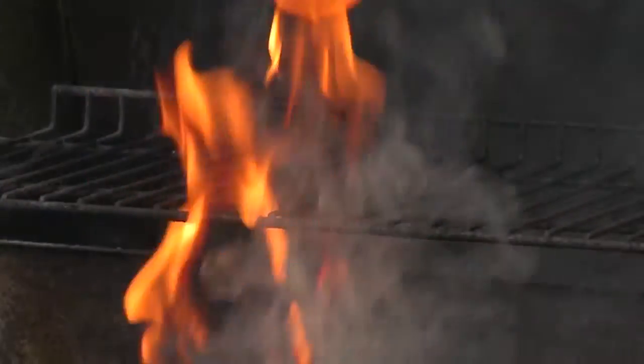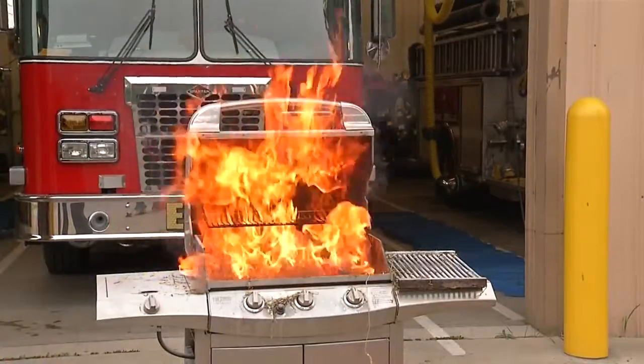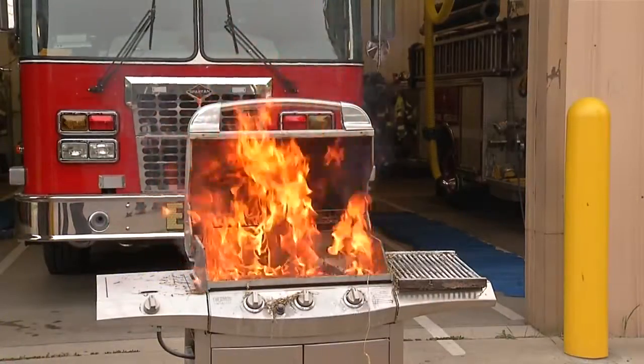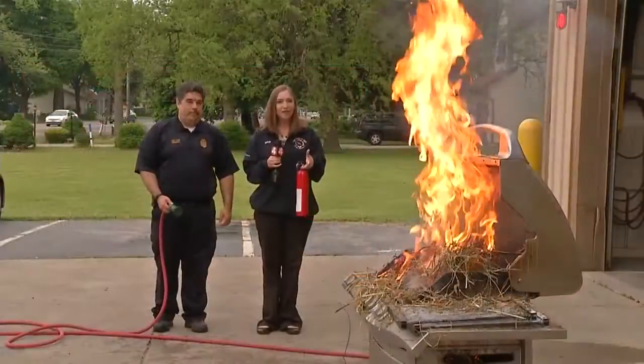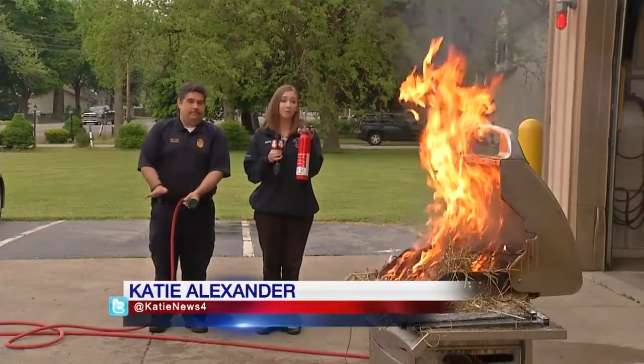And forget about ruining your burger. Food and grease can be really flammable, and things can get out of control before you know it. I think people underestimate how fast fire can spread. Every 30 seconds, fire would double in size. And especially with a propane-fed fire, if you really can't safely shut it off, you have fuel adding to the fire every few seconds. Now, if something awful does happen, obviously having a fire extinguisher on hand would be a big, important tool to have.